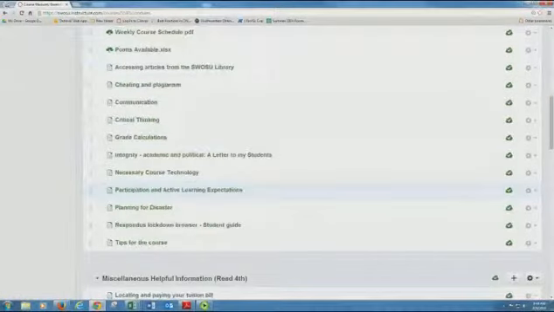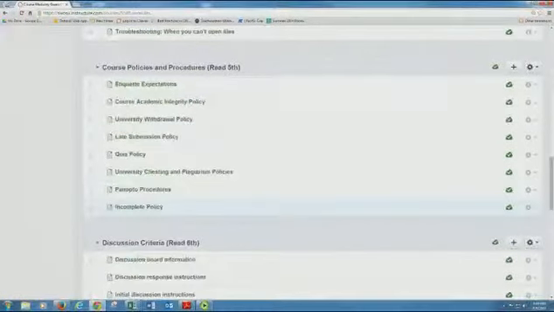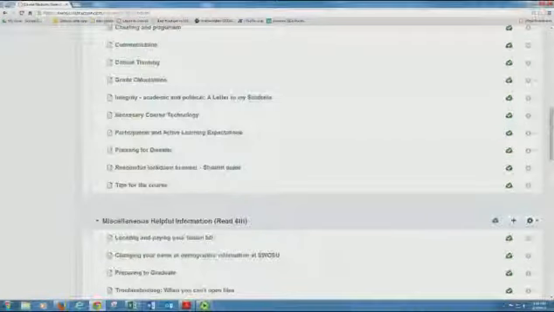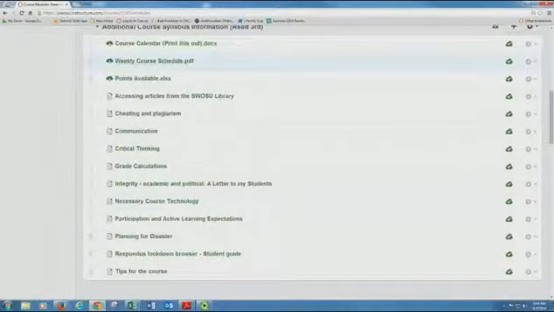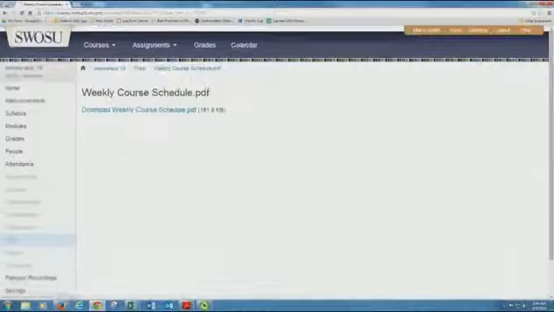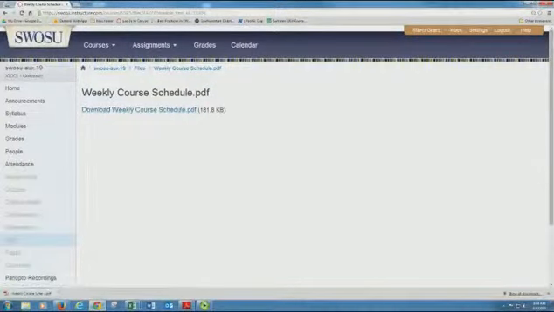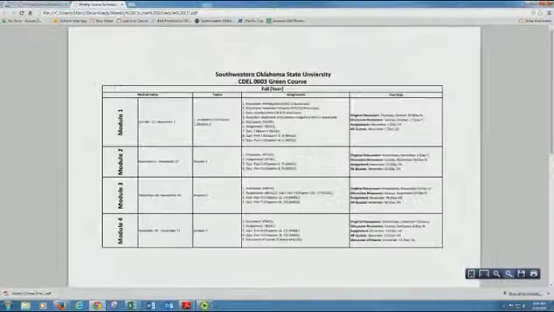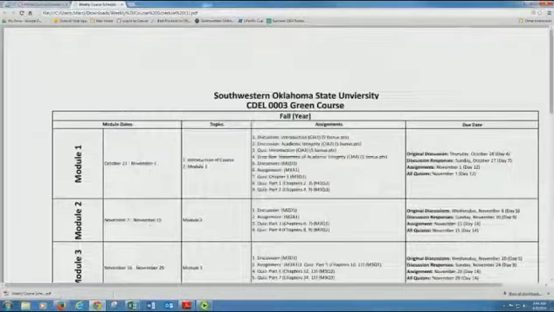I also have this other calendar, here, a weekly course schedule. And it is best practices to have things in PDF so that the students can download. Most of them have a PDF reader on their computers.